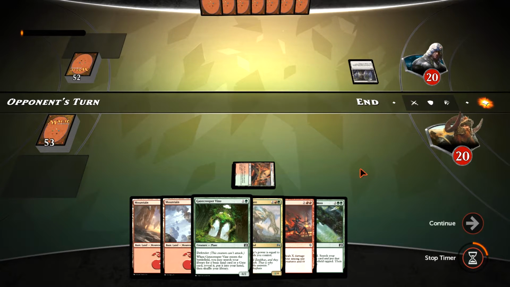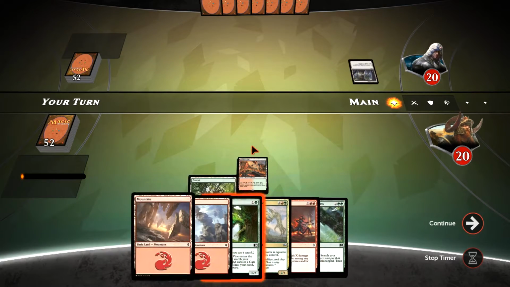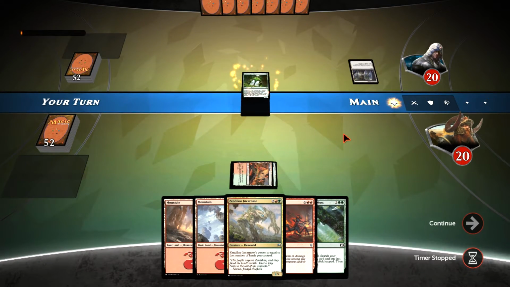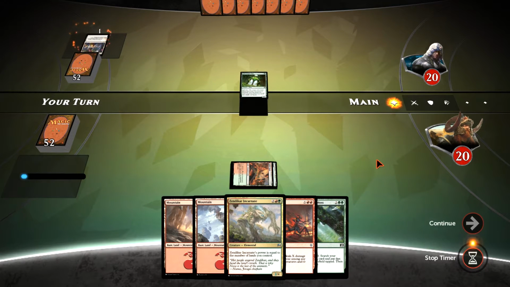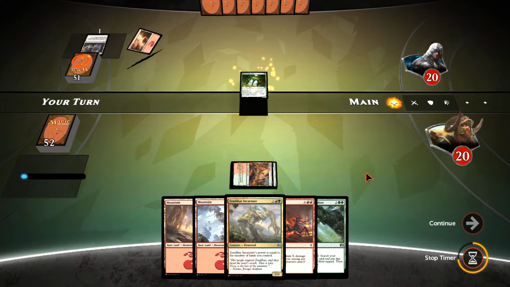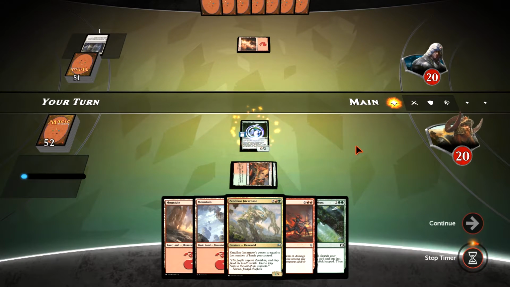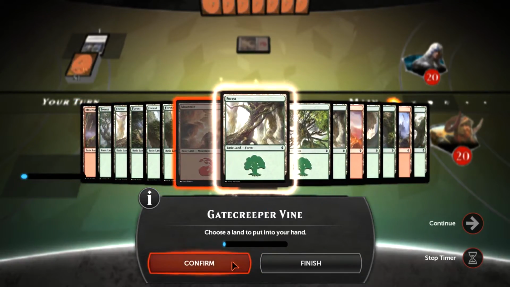Alright, opponent just going to let that wild sit there. We will be dropping a Vines. And we'll get a forest with this, which will take us up to the 3 green sources we need to play a Plated Crusher. After that, we should be fetching mountains. There we go.